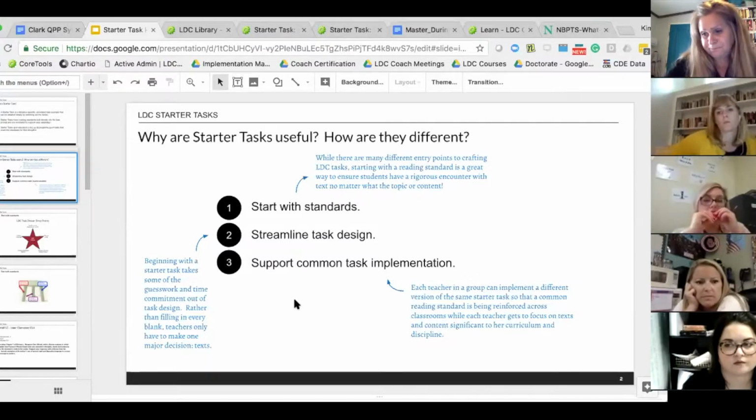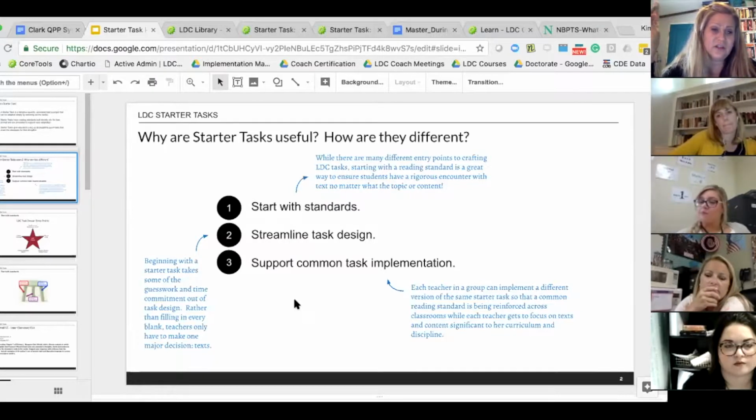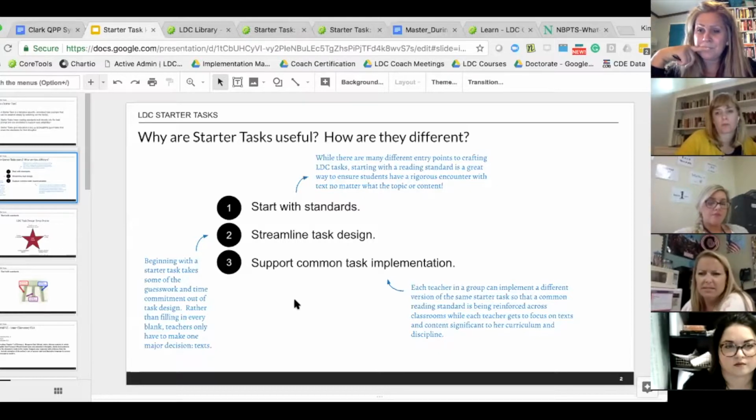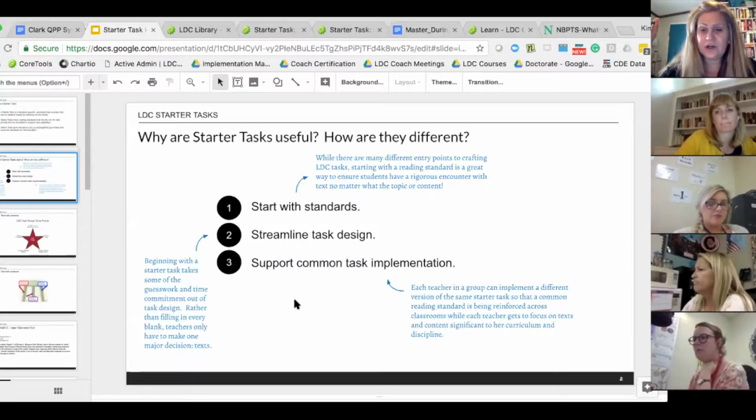I have a question. Sarah and I were actually talking about this earlier today as we were thinking about starter tasks in this session. When you're getting ready to teach a lesson, or you're starting a new unit and you want to see what's out there, what are the kinds of things you usually search by? Do you search by the topic you're about to teach or the text you plan to use? Usually the topic. Sometimes it might be the skill. Yeah, usually the topic.